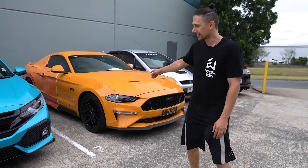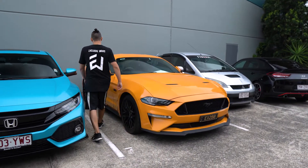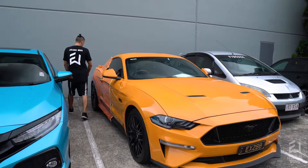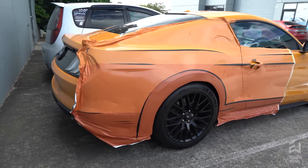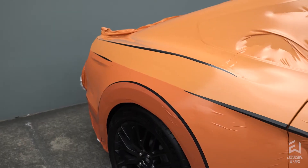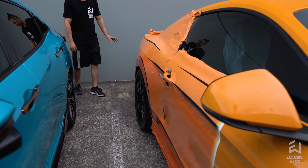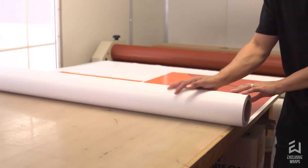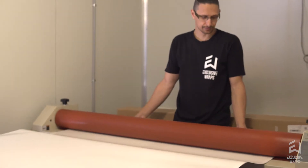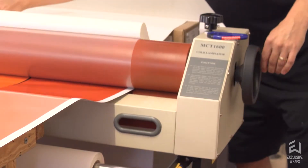Next up, we have the cel-shade Mustang wrap that we're starting on. If you take a look back here, you can see we've started testing panels. This kind of wrap requires a lot of trial and error to make sure we land on all those body lines nicely and get it to follow the hard lines of the car. But as you can see, it's starting to take shape. We've got a heap of prints ready to go on this, so in the next day or so heaps of film is going to go on, and we'll take some more video footage and give you a look at that as well.